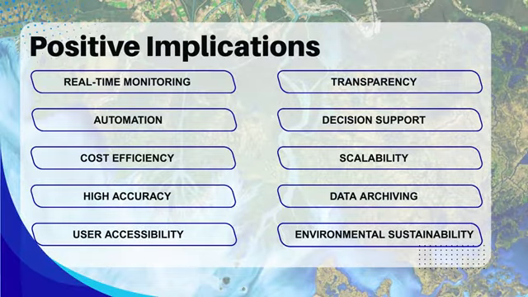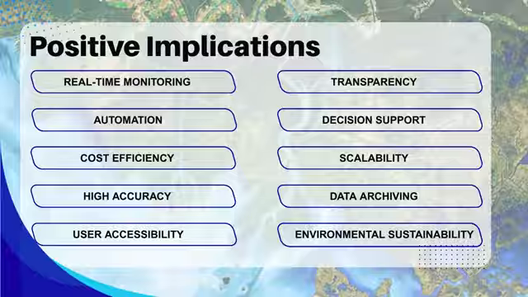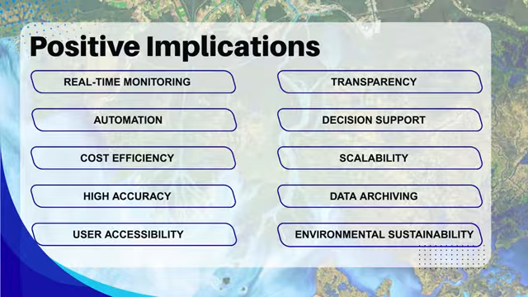Thank you, Dimal. Here I would like to quickly go through the main positive implications of our project as shown in this slide. Our system supports real-time monitoring, meaning we can see the latest changes at the mine site as they happen through up-to-date satellite images. Automation is built in, so most tasks like data collection and analysis happen automatically, saving us a lot of manual reporting. This also brings cost efficiency, since we don't have to visit the field as often, which saves both time and money. We make sure our results are highly accurate using advanced analysis.